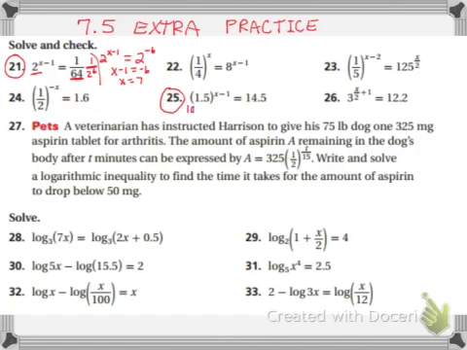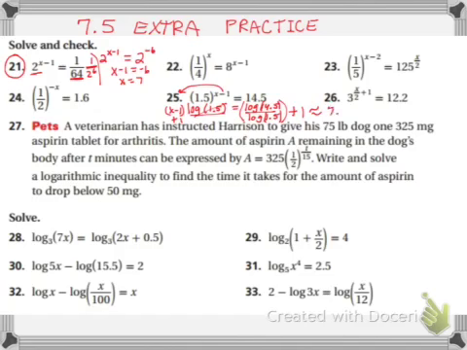So I'm going to take the log of 1.5 and I'm going to bring the x minus 1 to the front, because that's the exponent rule I'm applying. I'm going to move it to the front after I take the log of 1.5. And on the right hand side, I'm going to get the log of 14.5. To solve for x, I'm now going to divide both sides by the log of 1.5. That makes that cancel. And I'm going to type this in my calculator, adding 1 to both sides. Typing that in my calculator, log of 14.5, close parenthesis, divided by log of 1.5, close parenthesis, all added to 1, gives me an approximation of 7.6.